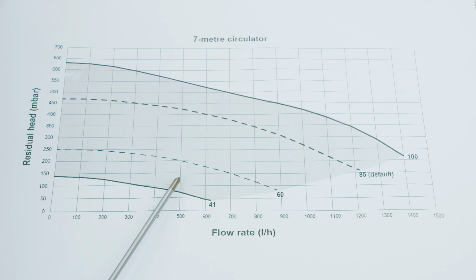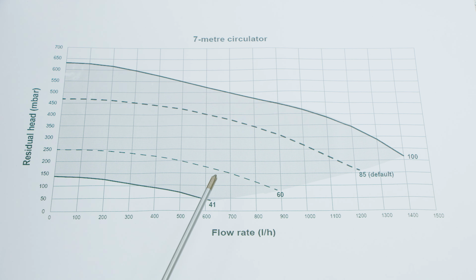We can choose a number anywhere between here, and the pump will operate on a curve. So if you chose 65 or 50, the pump will be operating on a slightly different curve. It can be increased to 100, so the pump can operate maximum speed. We actually want to set a delta T setting for the pump. These are the numbers that are used to alter the range of modulation.